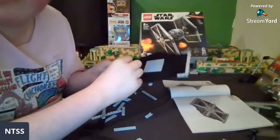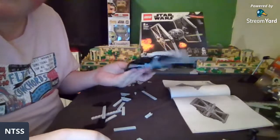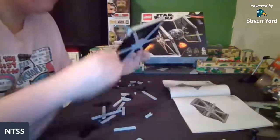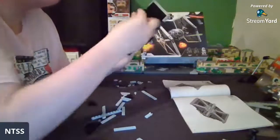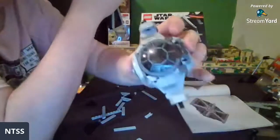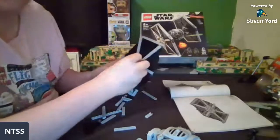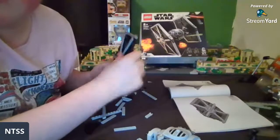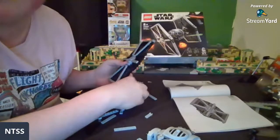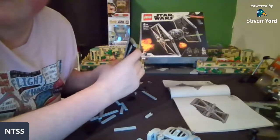Hello G Bricks, welcome to the stream — how's it going? It's going well — working on my very first 2021 set, being the TIE Fighter. I've got the middle bit done and I'm working on the first wing — it's going pretty well. The AV Bad Batch costs around 320 dollars on release — ouch!